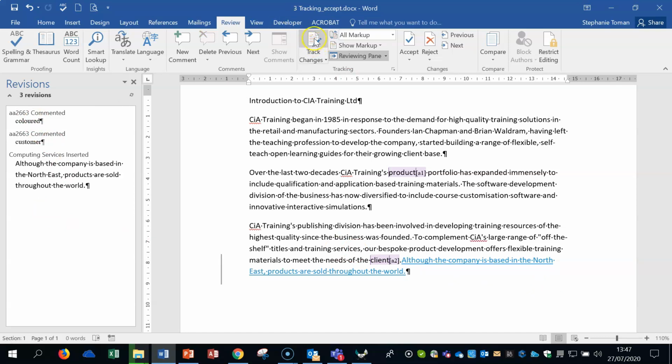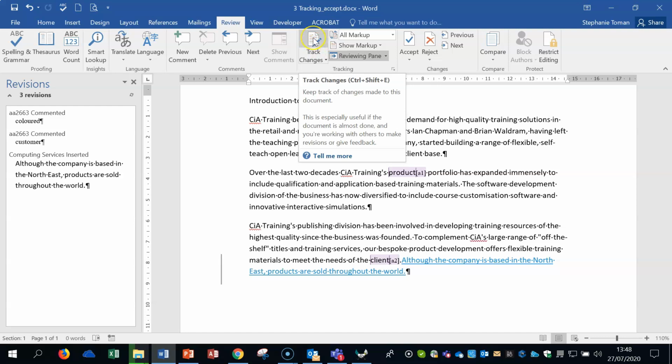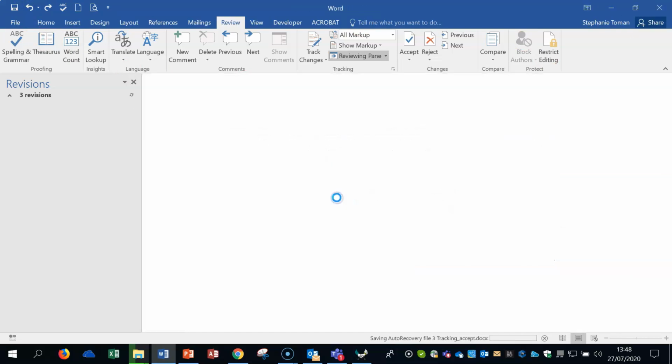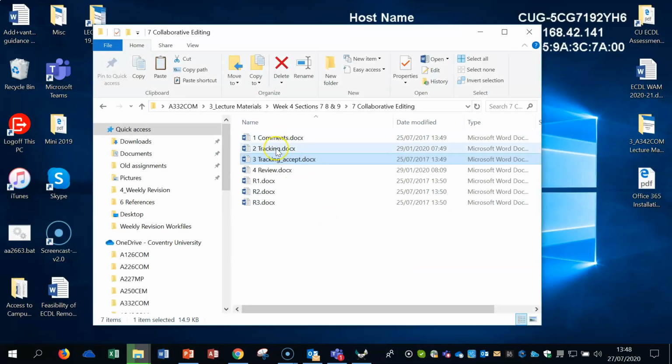And then if it says ensure no further tracking takes place or it's shown, then you turn the tracking off. And if I do something, it's not on, it won't show what I've done. Okay? So it's quite straightforward tracking. So one side of the coin is tracking, making sure that you track all the changes you made, and then the project manager or the owner of the document can decide what they keep and what they don't keep. Takes us on to another area called compare and merge.